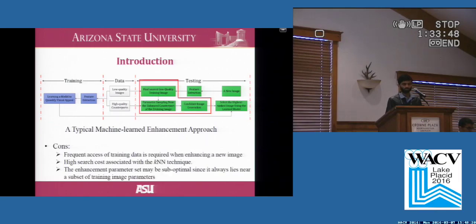But what is preventing all this? We believe it is this stage. So for a new image, you need to connect with the training data set, which might be millions and millions of images, and then you need to do parameter sampling to create candidate images, which are in the order of 200 to 300 candidate images. And then you do feature extraction for all those 200 images, and then apply your learned model.